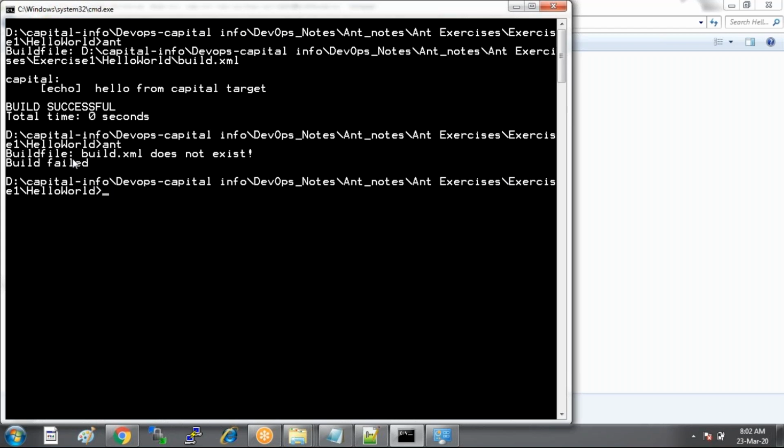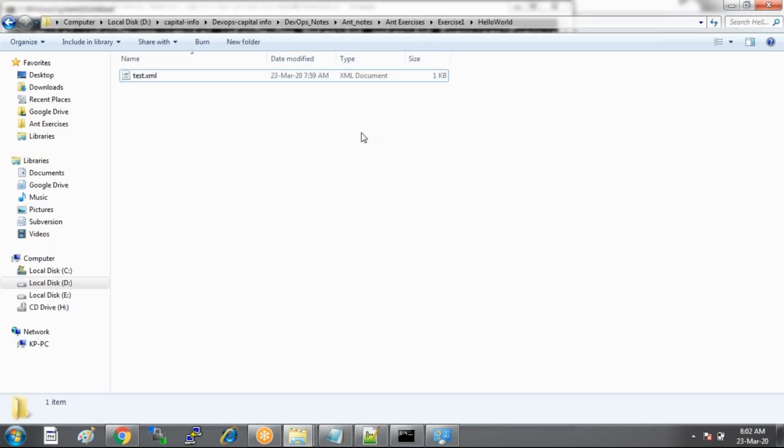Because the error is that build.xml does not exist. Of course, in that path we don't have the build.xml file. We have something else, which is the test.xml file. So by default, Ant runs only the default file, which is build.xml, not other names.